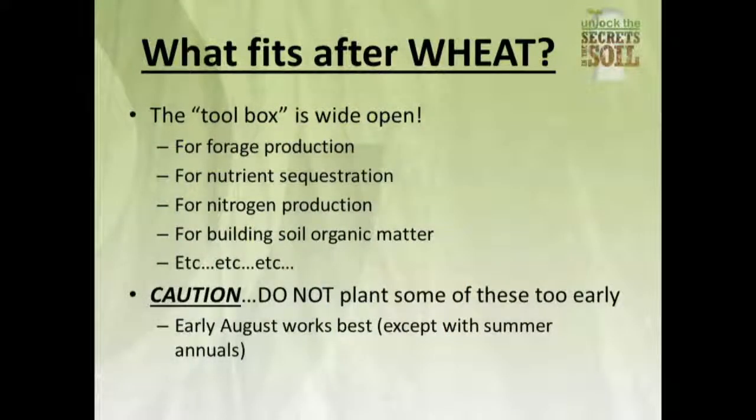Okay. Well, the last episode we talked about cover crops for after corn and soybeans. What about wheat? Well, wheat is really beneficial because if we have wheat in the rotation, it gives us a longer growing season. So wheat will come off right around the first part of July, and it gives us a much longer growing season. So we can plant just about anything. So our toolbox is wide open.